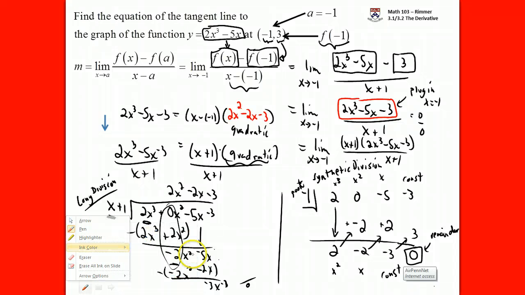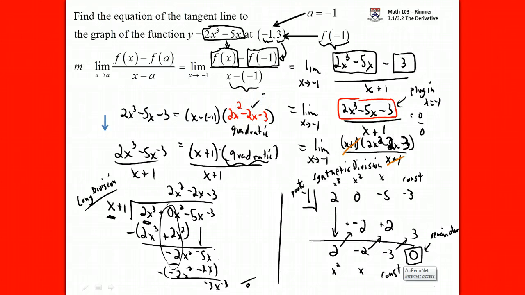Okay, so I did this on purpose to show you how bad it could get. What do we do as soon as we cancel out the issue of division by 0? We just plug in. You plug into what's left over. Plug in x equals -1. Oh wait, I'm sorry. Oh my gosh, what is wrong with me? What was this? 2x squared minus 2x minus 3. There we go. 2x squared minus 2x minus 3, that's what this guy is?